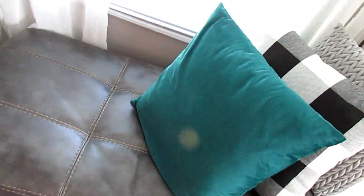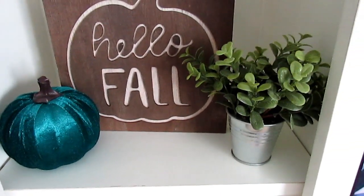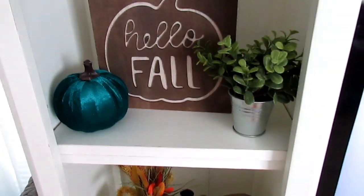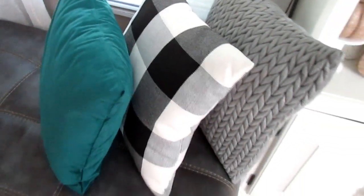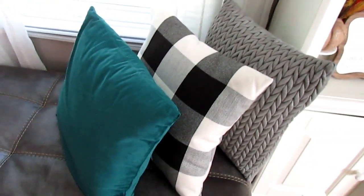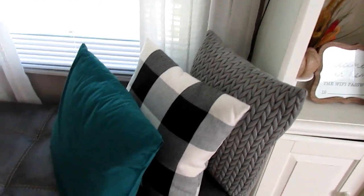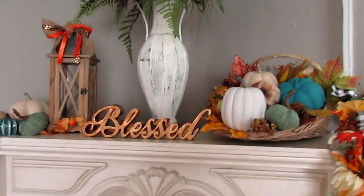I love this accent color — this pillow this year. My inspiration was the pumpkins from Dollar Tree. I absolutely love the navy color this year, but I went with teal and also emerald green — I just love those deep rich colors. That was my inspiration, and then I ordered some pillow inserts from Amazon. I love buffalo check for fall and Christmas, and I wanted to incorporate that somehow, and it came out really well on the mantle.